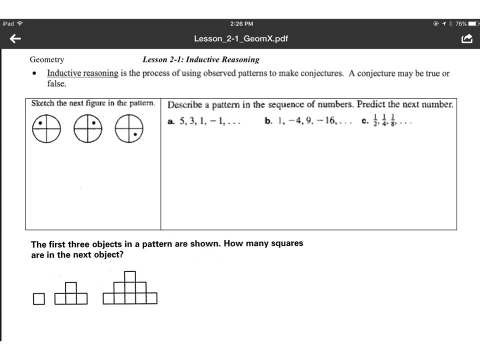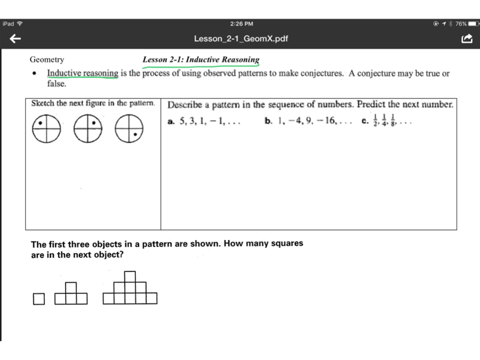This is lesson 2.1 on inductive reasoning. So there's two kinds of reasoning that we use in math. One of them is inductive, which is what we're talking about in this lesson. The other one is deductive. Deductive is what you typically think of in math: solving math problems, going step by step, applying rules, applying procedures, maybe solving an equation, add 2 on both sides. That's a rule that you're allowed to follow. That's called deductive reasoning. The reasoning that we're going to talk about is called inductive.